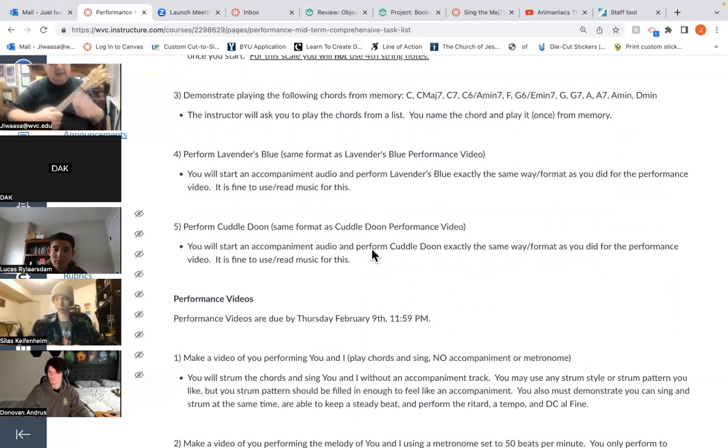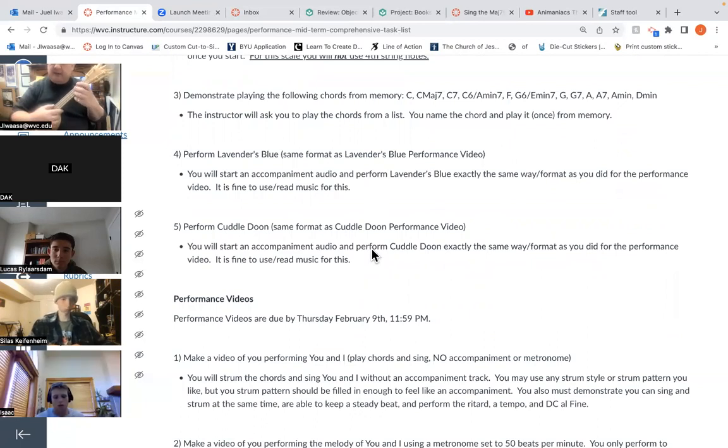So Lavender's Blue, you're going to put the audio on and then you're going to strum with your thumb strum, demonstrate that technique, and you'll be singing dilly dilly, right? And so on. And then the next time through, you will play the melody, right?